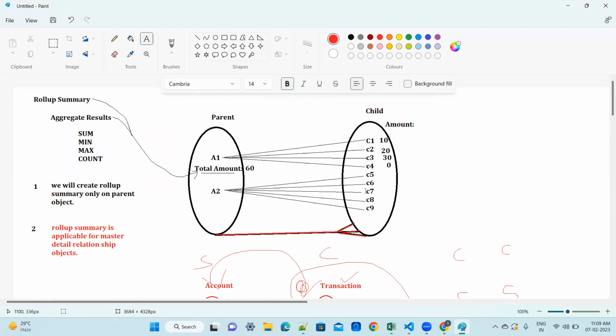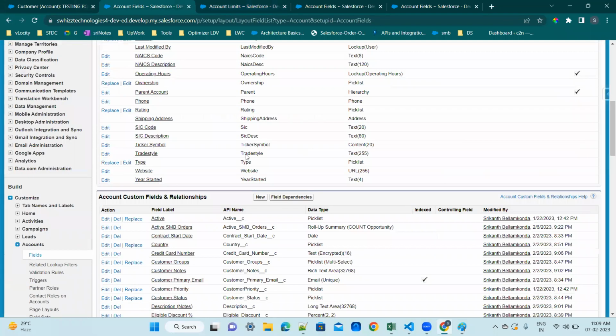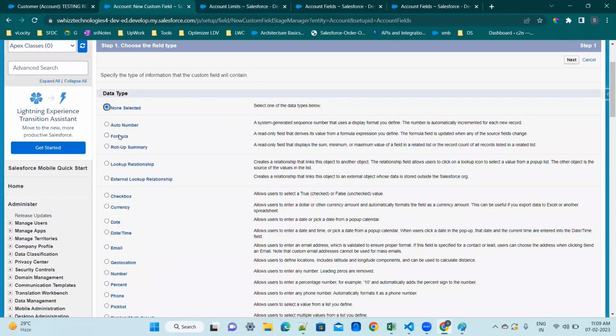Go through this. I would like to stop it here. No worries, tomorrow we are going to cover formulas. This is the only pending data type that we have.